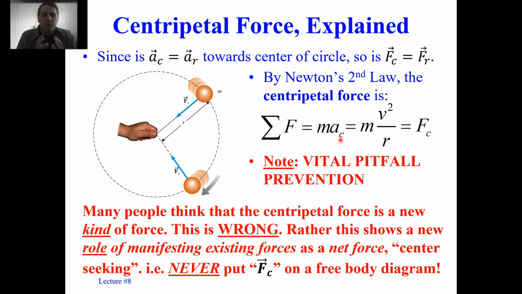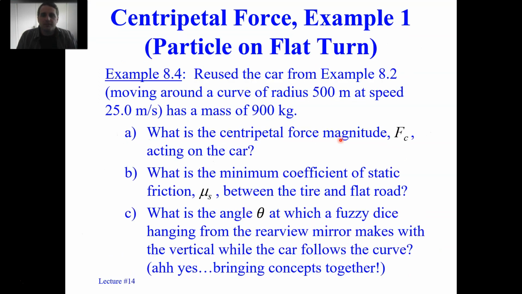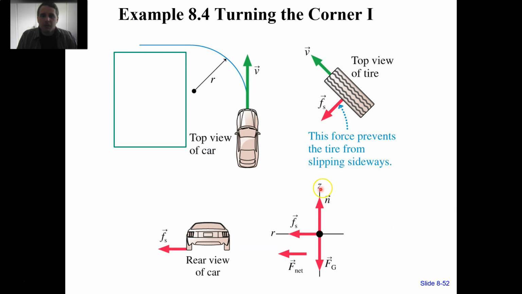This is a really important point as it relates to centripetal force. Okay, this example I will show in a later lecture, a later example problem video. So let us move on. Let's imagine that we examine centripetal forces for a car rounding a corner. If a car rounds a corner, suppose the top view looks like so, where the blue here is showing you the path, and the green vector is showing you the instantaneous velocity vector. And this is the top view of the car.